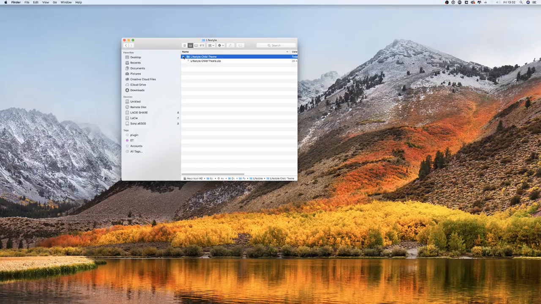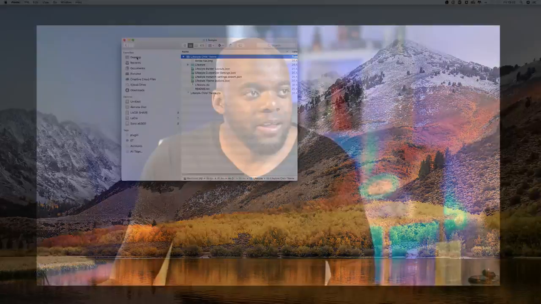And this is where you now need to go in and download these files onto your computer. So let me show you how to do that. The process is quite straightforward, but you do need to make sure that you do this process in order for these child themes to work. Okay, so I'm going to go to my page now.